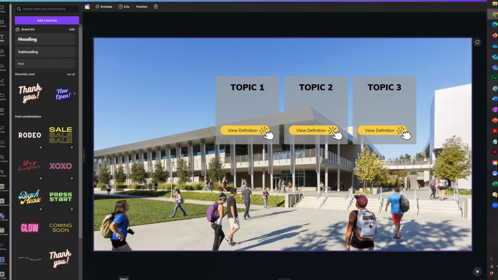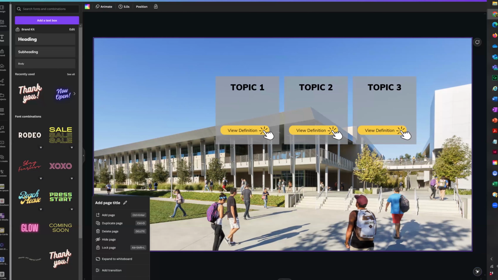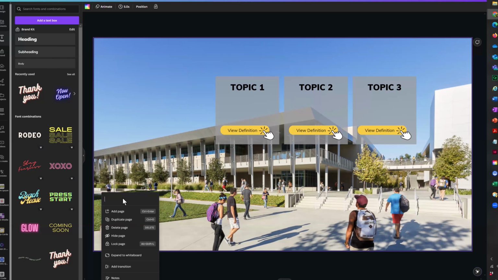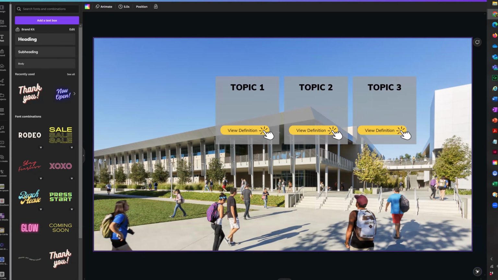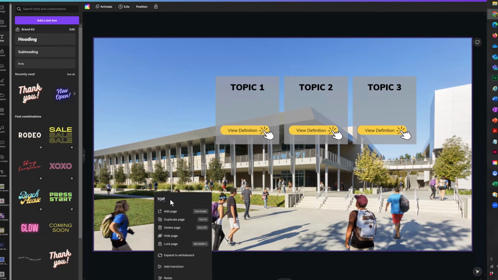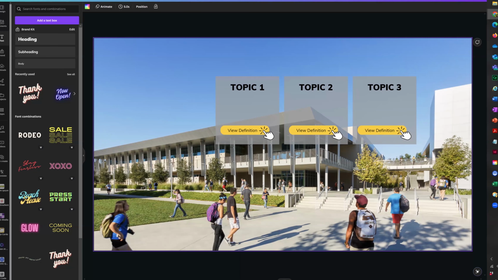Okay. And so I'm just going to go ahead and give these pages names now so I know where I'm navigating to. So I'm going to click on here. Okay. So now let's say topic. So the reason I'm giving each page a name is you'll see in a second when we create the links, then I know like what I'm linking to. Okay, and topic 3. Okay, So now let's go back to the home page.